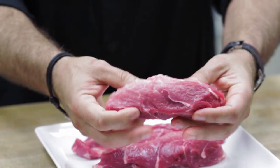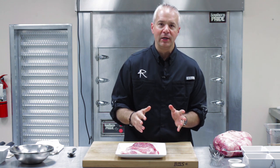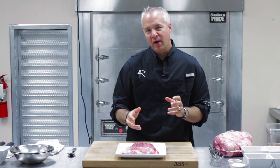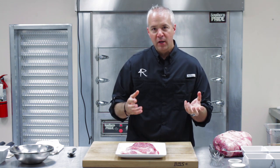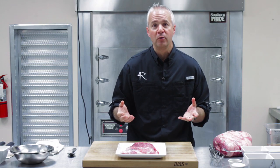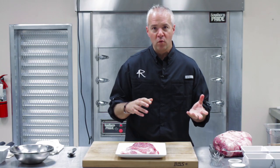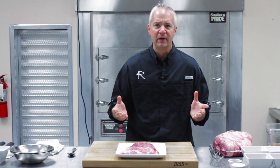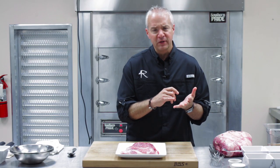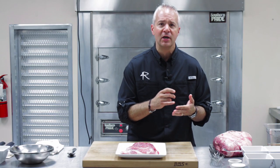Now to tenderize a piece of meat like this, there's lots of different ways to do it, but with pork, I really like using a brine. And a brine is nothing more than simply water and salt. And you can drive tenderness from brine, and the other purpose of it is it drives a lot of flavor. So within that combination of water and salt, you can put any kind of flavoring that you like, from different types of syrups and brown sugars, and for turkeys you'll put sage and thyme and rosemary.